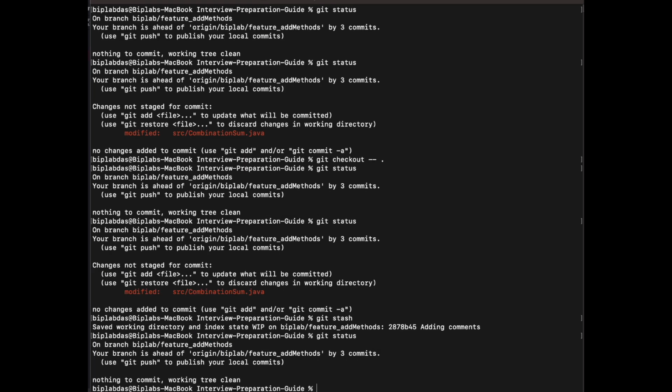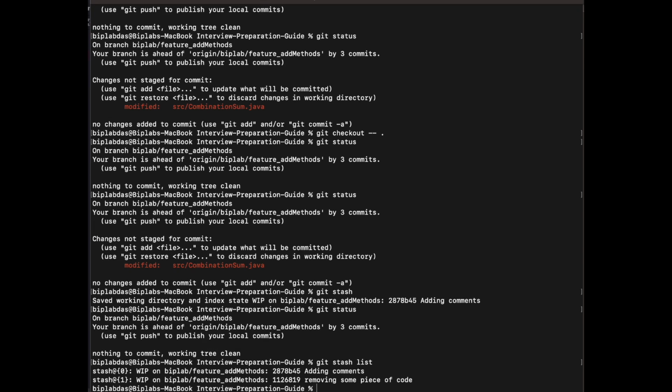So if I do git status, as you can see, we are ahead by 3 commits. That means the local changes are removed and we went back, and now we have the feature commit, which is the previous commit we committed before. If I do git stash list, it will show me all the stashes, all the changes for which I have created a stash. So if I do git stash list and press enter, it will show me these are the 2 changes that I have saved. One I did before, and this one we did now.